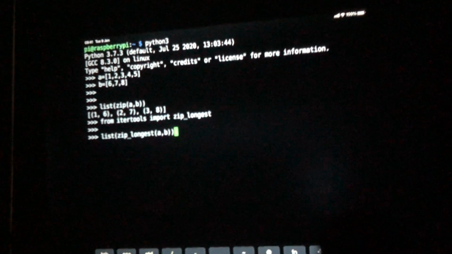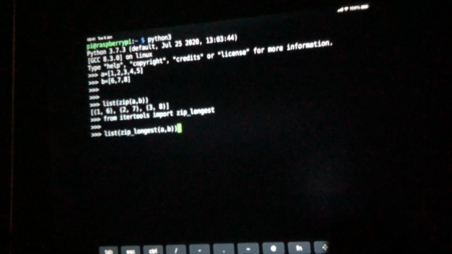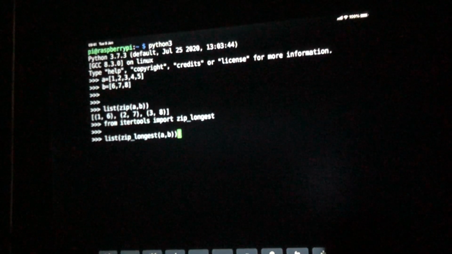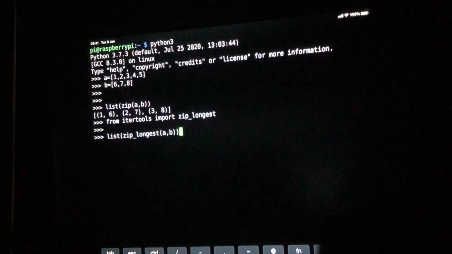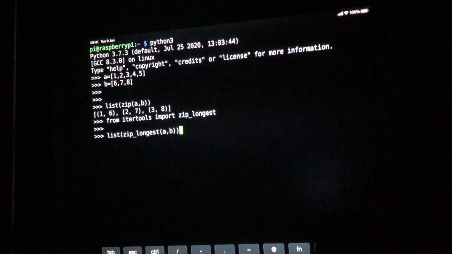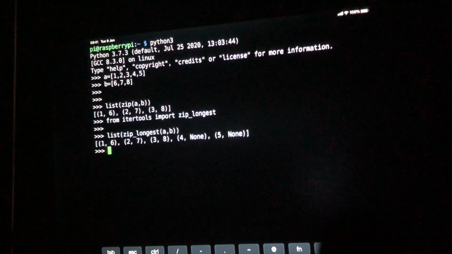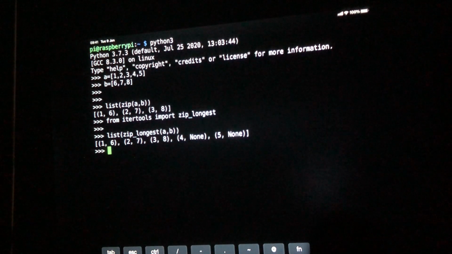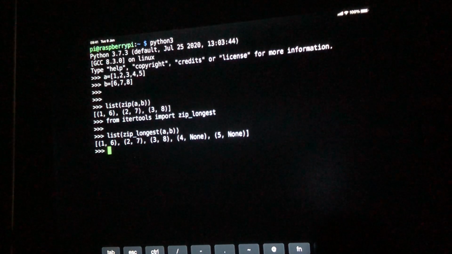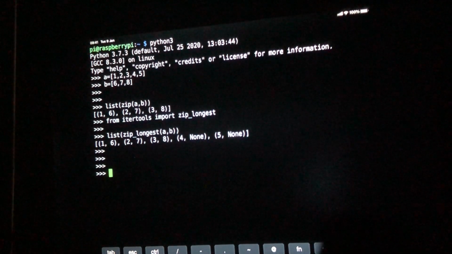Is it 5, 9? Better? Yeah, better. Okay, let's make a guess. You see? It adds more elements: 4 none, 5 none, right? We use none to fill the space. Yeah, correct.